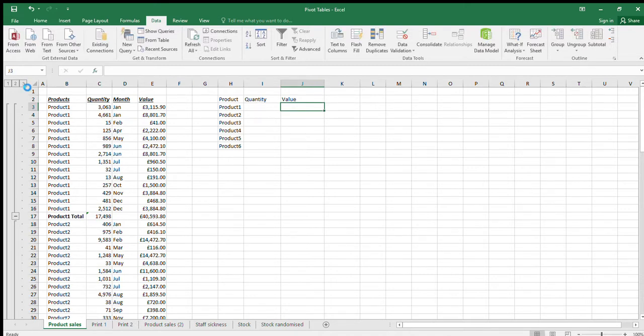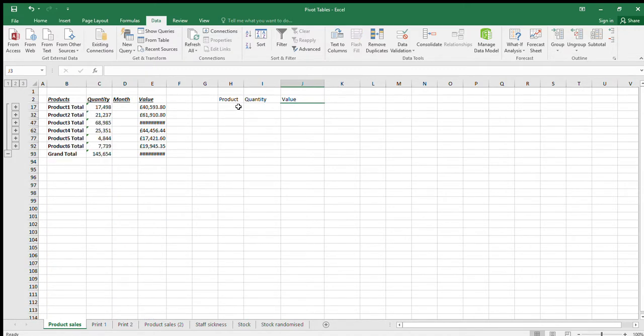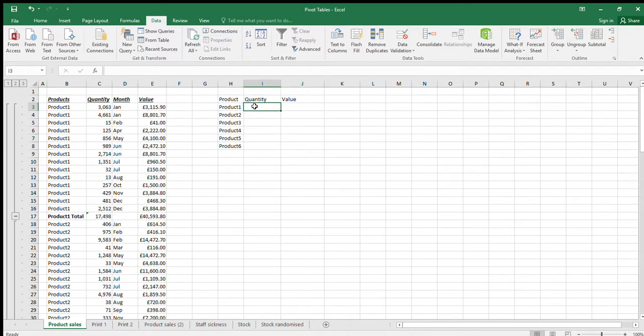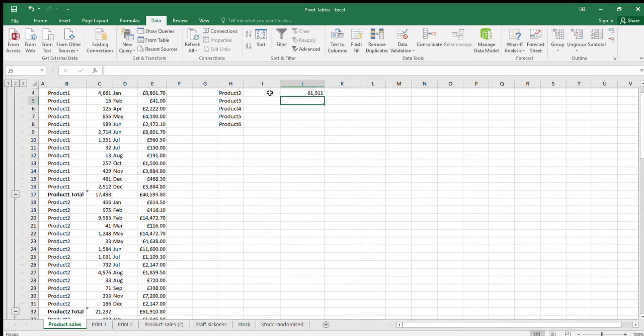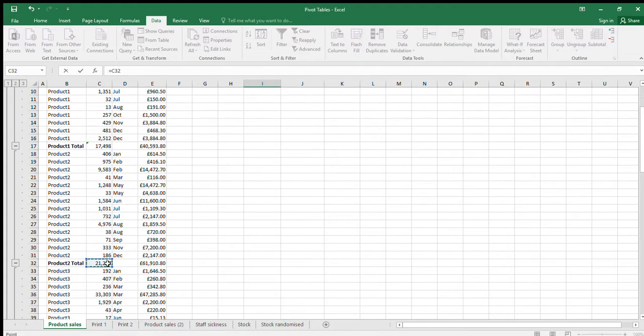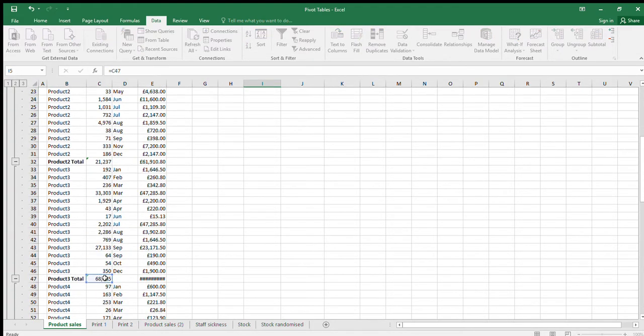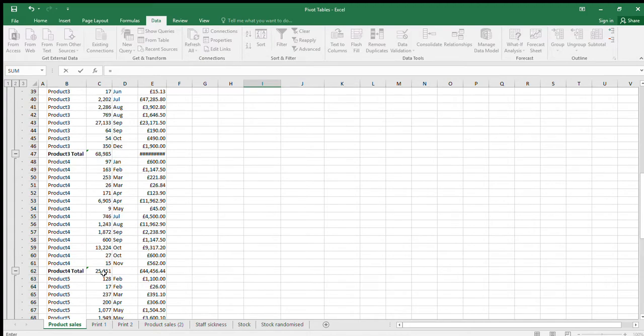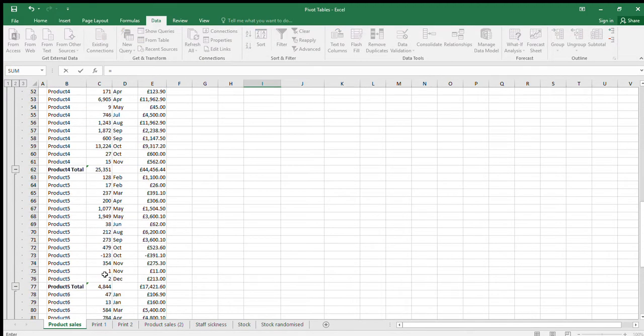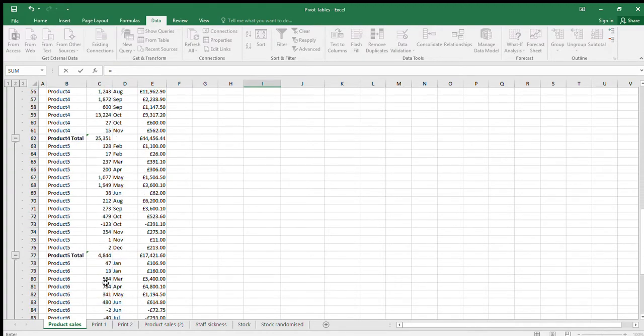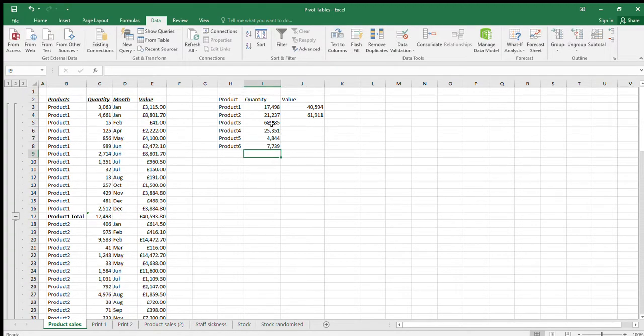Okay, fastest way to do this, probably hide, get to that one there, and we're going to go, oh no, we can't, actually that's not the fastest way of doing it. Okay, so we've got to go down to here, we've got to put the quantity in there, and we've got to put the value in, and another value there, and a quantity there, and we're going to put the quantity of number 3 in, and number 4 in, and number 5 in, and number 6 in. Let's drag that 2 to the right. We've got a gap in the middle, so we'll delete that out. Pull that back in. Okay, there's our table.